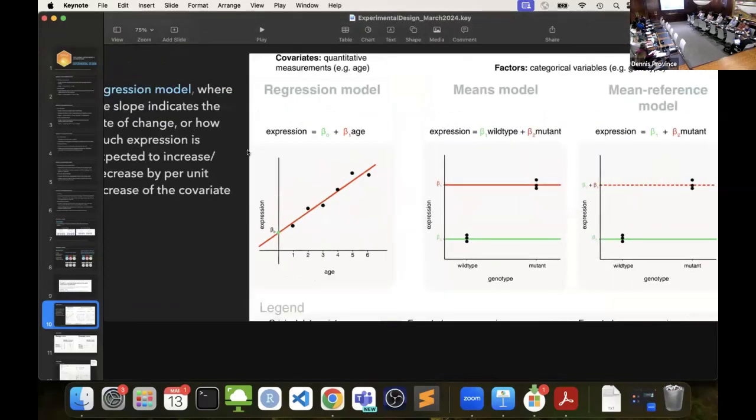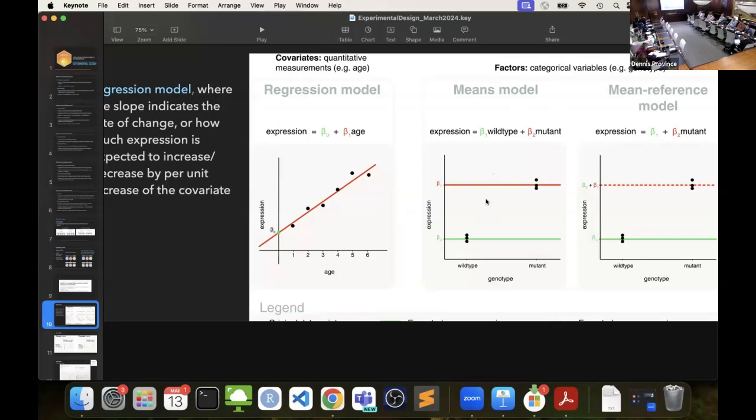Okay, so one of the important things, and this is in that guide paper, is about regression models. There are two different ones I want to highlight: a means model versus a mean reference model. This is going to be important if you use my ProteoDA package that I'm going to talk about tomorrow, on how to do your own analysis. When I'm running most of our analyses, I'm using a means model, which looks at the means of the two groups and whatever the difference is between those groups. That's how we're calculating our p-values and our fold change information.